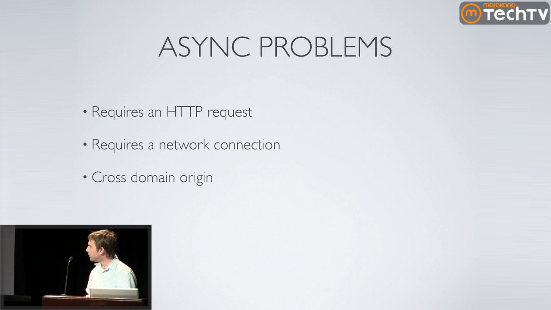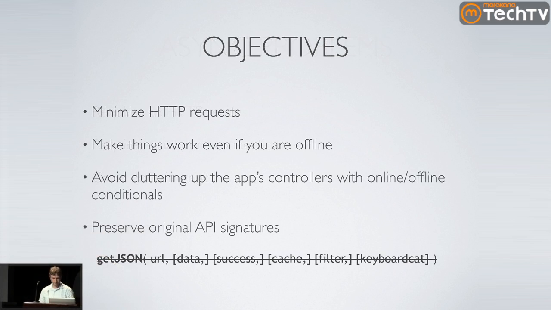The other thing that I'll just mention here, but I'm not actually going to cover in the talk at all, is cross-domain origin. So if you're trying to make an XHR request to a server that's on a different domain, they're actually bound by the same domain policy. So it's just something to be aware of if you're trying to make calls to other services. There are plenty of ways to get around it. We're just not going to cover them so much here.